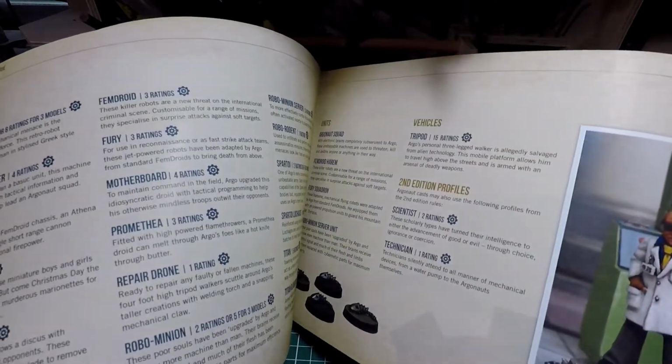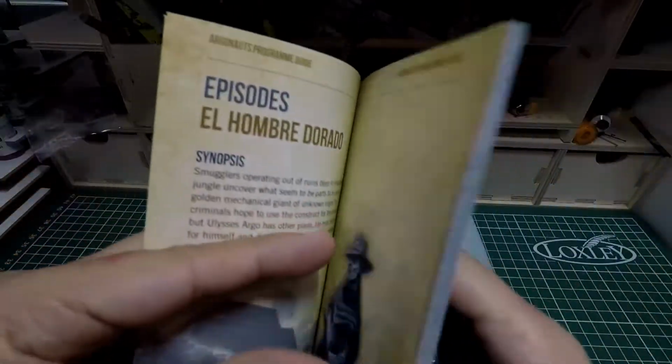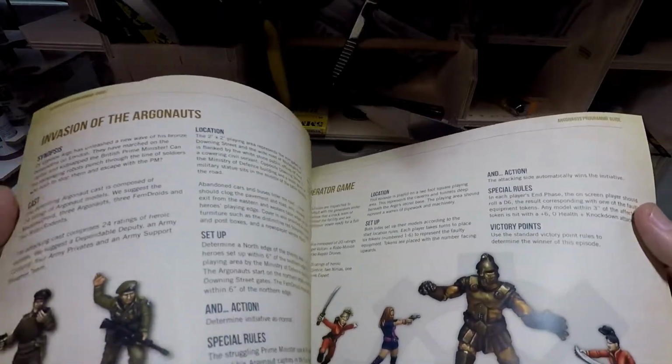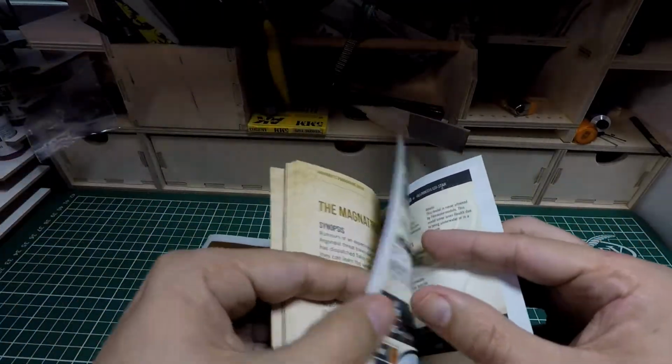And then we get some episodes, and if you're unfamiliar with 7TV, the episodes essentially are your game scenarios that you're going to be playing out, and you'll see there's a lot of new episodes.